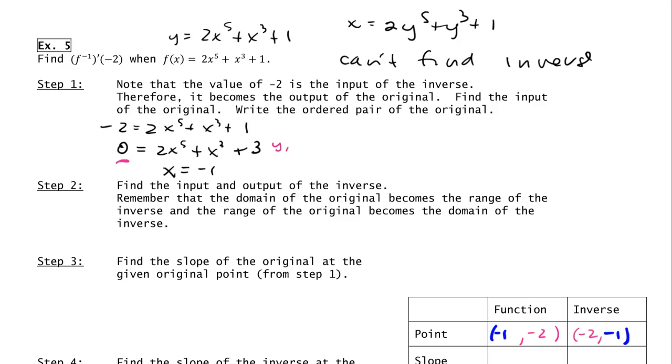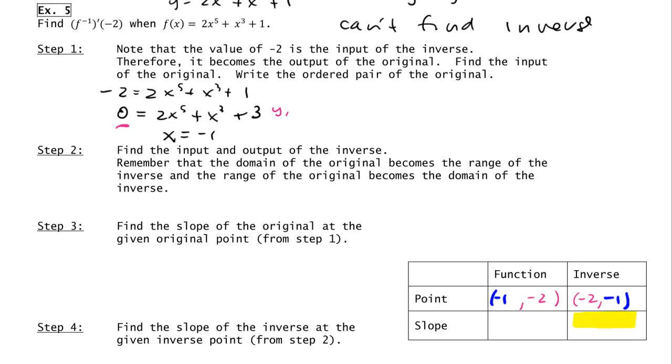What did they ask for? Let's go back up and look. They asked for the derivative of the inverse at negative 2. So let's highlight that, what box you think that occurs in. Find the derivative of the inverse at negative 2, and it should be this. Slope, which is derivative of the inverse. I need to get here. What happens is you start here, and you're going to cycle through till you get here. So we started with an input of negative 2 because they gave it to us here. That then became the output, which we then did this work to find this input.